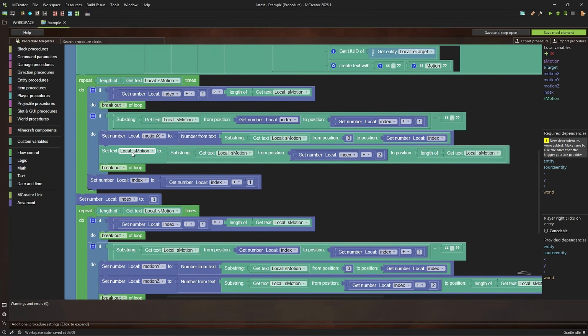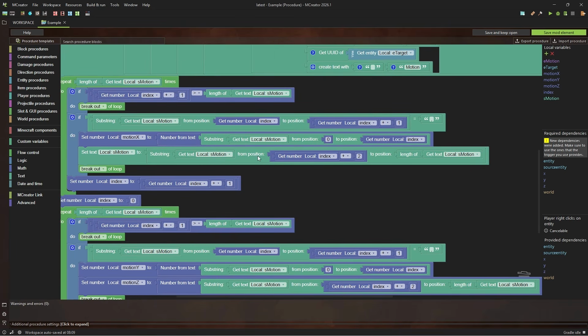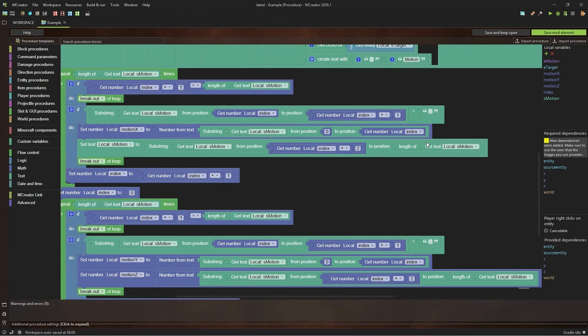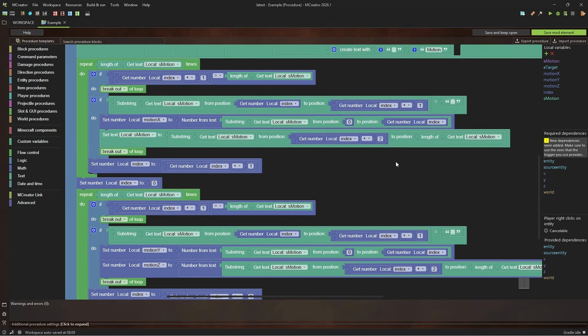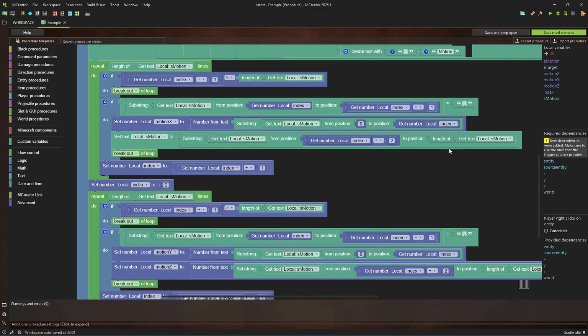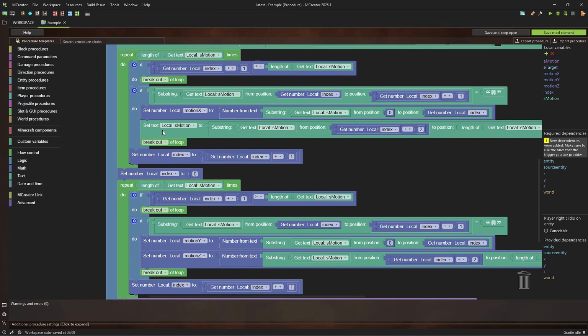And then we're updating the string, applying the substring of motion, and we're increasing that number by 2, so we skip the space that's after the comma, and then we go to the length of the position. So basically the index plus 2 is where our starting point is, and then the length at the very end, and then we break out of the loop.